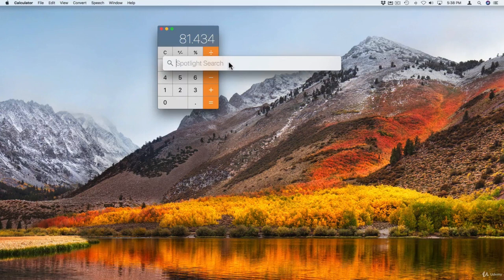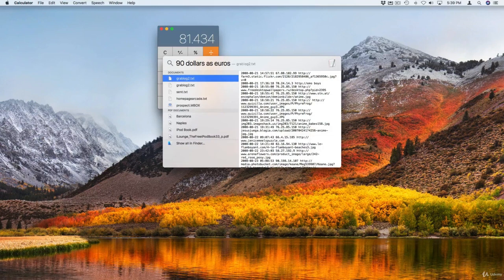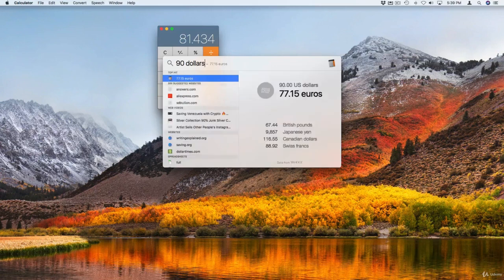I can say $90 as euros. Actually, I think, yeah, if I just said $90, it gives me these conversions here. So just $90, and it converts it to various things, British pounds, yen, etc. So Spotlight works.